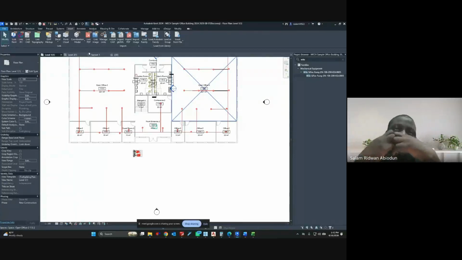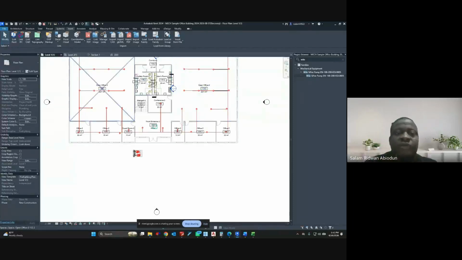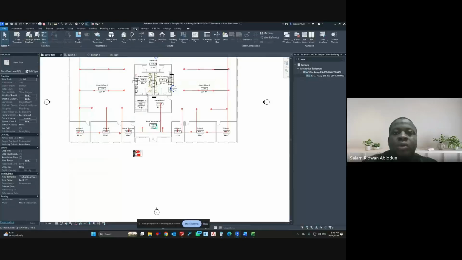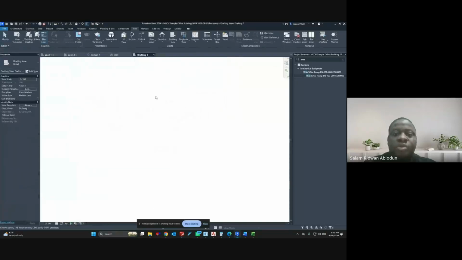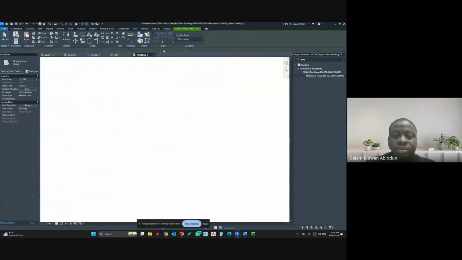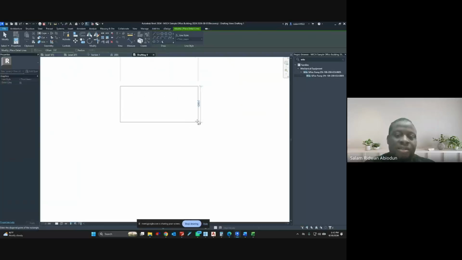We now make sure of the height at which our suction pipe is. Let me just draw it so you understand. So let me go to the view, a drafting view. This will now be a section, a drafting view. I'm going to be showing you a section. So if this is our tank, so this is our pump.